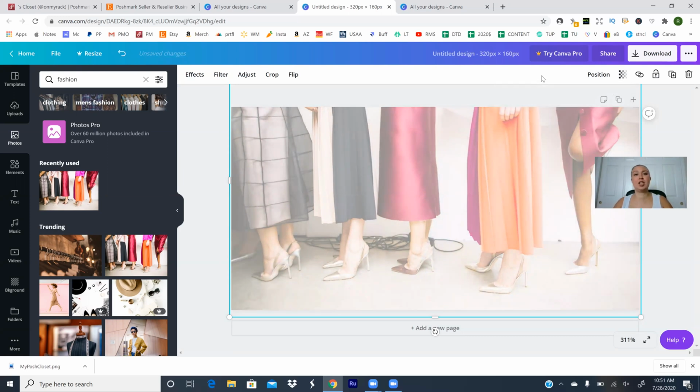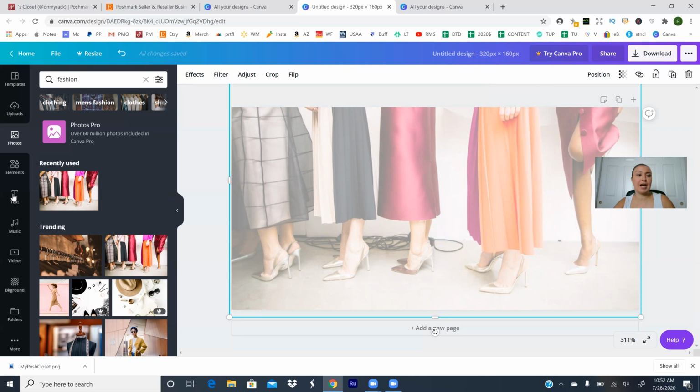There's lots of tools on here. If you want a full Canva walkthrough of all kinds of things that you can do on here, perhaps that's something I can do. Honestly, I'm not an expert with it. I go onto YouTube and find other people's tutorials to figure out what I want to do when I need to do things, but I am a reseller and I know how to use this. So if you want something just focused on what you could do with this for reselling, let me know and maybe I'll put that video together. So anyway, that is our background.